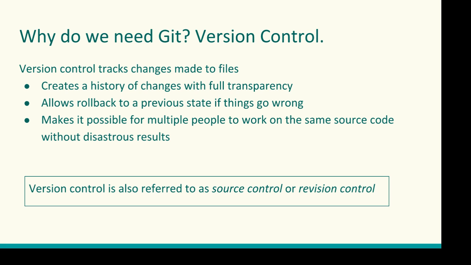So the other thing it does is it allows multiple people to work on the same source code. So you can imagine that if you're not using any kind of version control or any way to keep track of who's making changes and when those changes were made without any ability to roll back, having 2 or 3 or 4 or 10 or 20 people working on the same source code would be a nightmare. It would just be terrible. So it really does make that possible to do in a sane way.